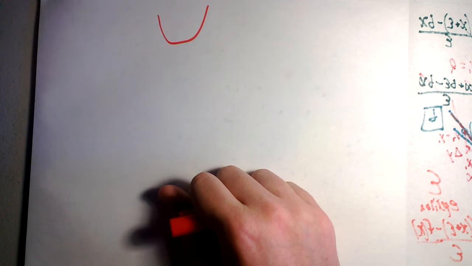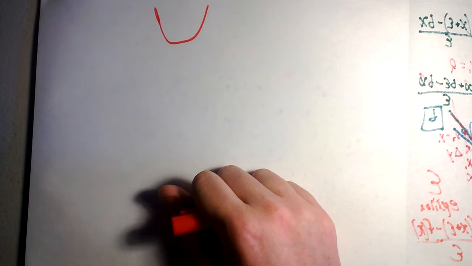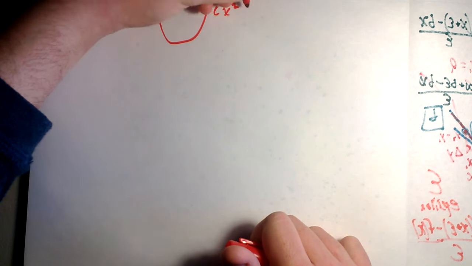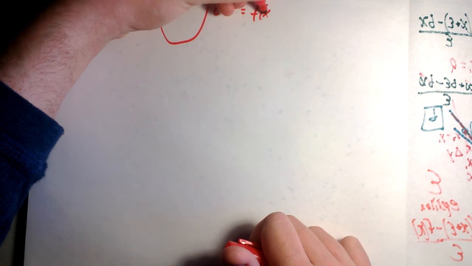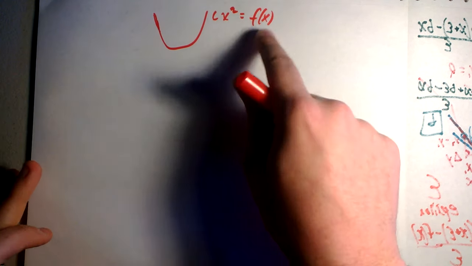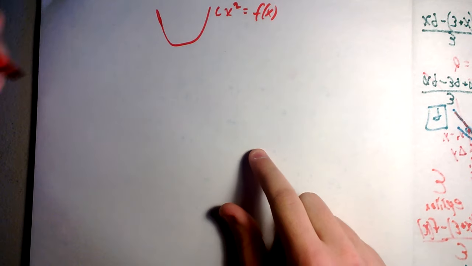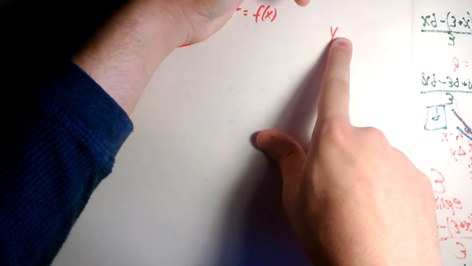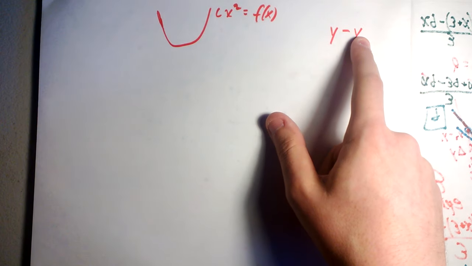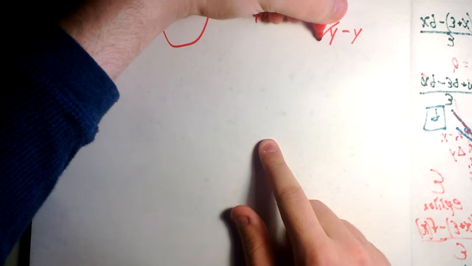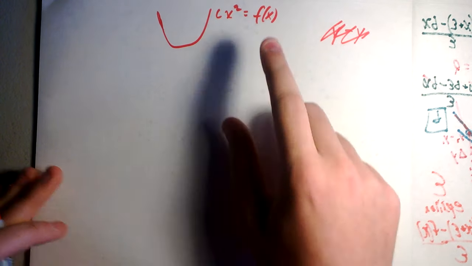So we have our curve. That's a really sloppy drawing of a parabola, but whatever. It's a parabola. It definitely is. cx squared is our, let's call it f of x now, just so we use function notation more. This is crucial to calculus because that formula works for function notation. But if you use y, how would you know that you're changing the inputs? If I wrote y of x plus epsilon, then y of x, how would I know that this is x plus epsilon and this isn't? Well, function notation solves that problem, so that's why I use that. Anyway, let's keep going with this.